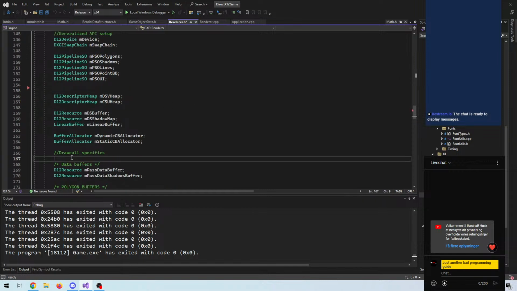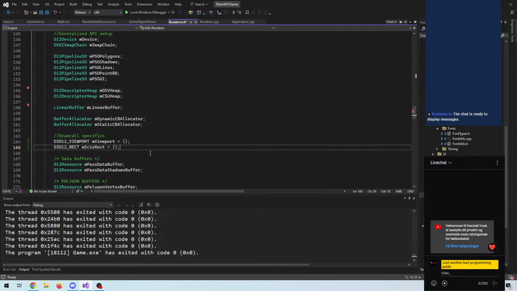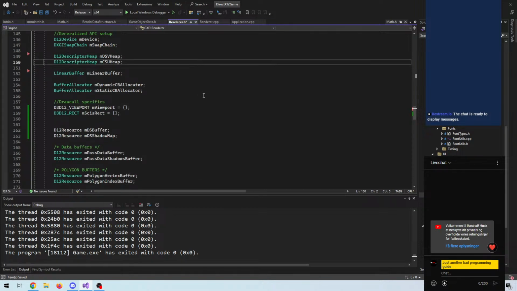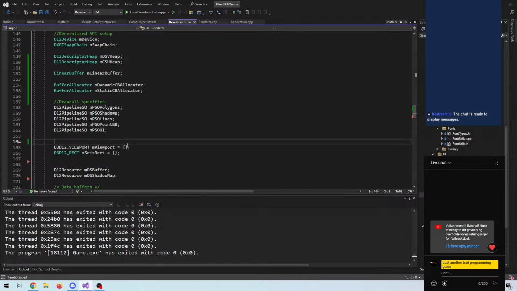All right, let's move this down to draw call specifics. These are system components, even though these are also draw call specifics. These are more related to resource allocation. Nonetheless, these could be draw call specifics.